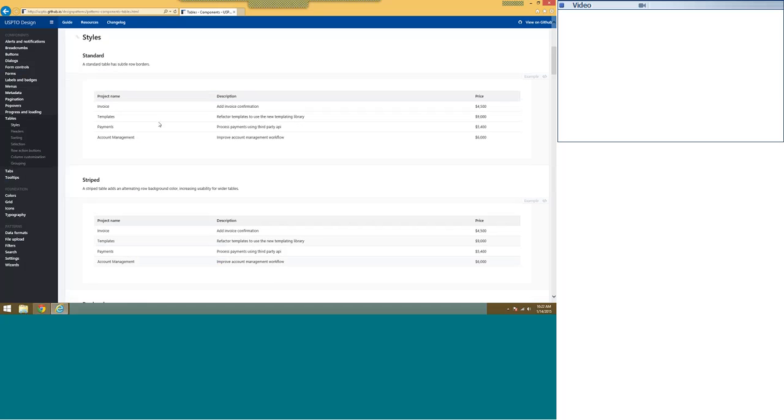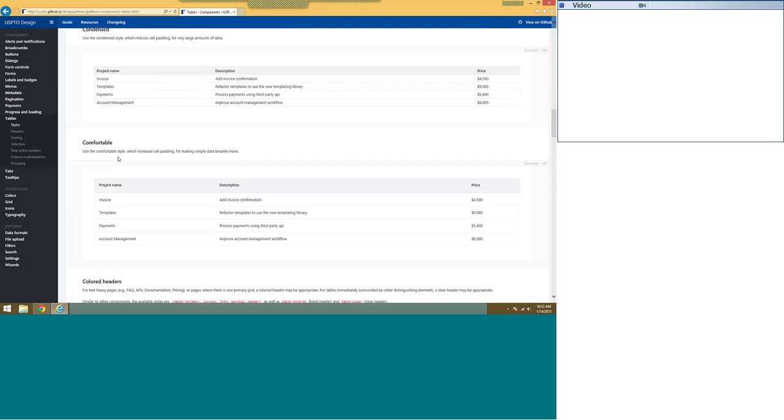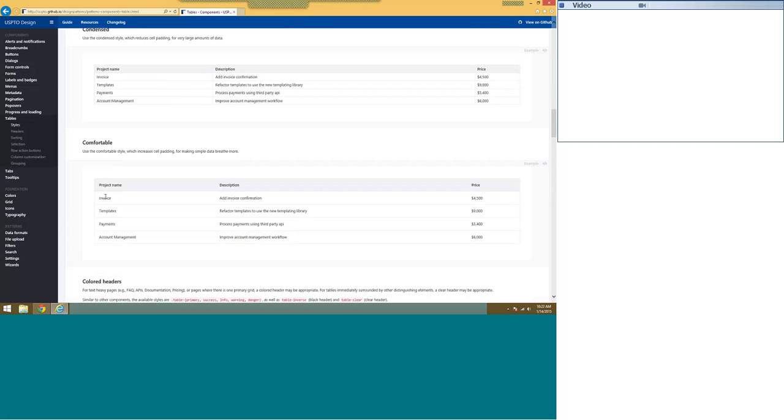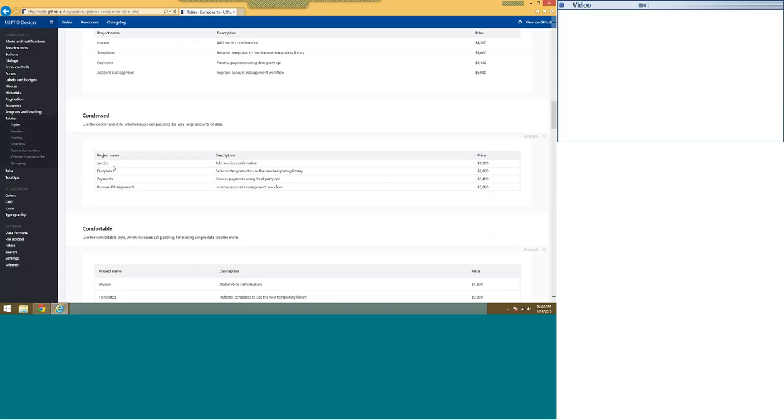The tables, things like that, which covers, so like if it's an external website, you probably want a table that breathes a little more, with more white space, but if you have a really complex web application with lots of data, we've considered styles that are useful for those kinds of situations. But this whole guideline is publicly available right now, so anyone can go view all the guides and leave feedback.